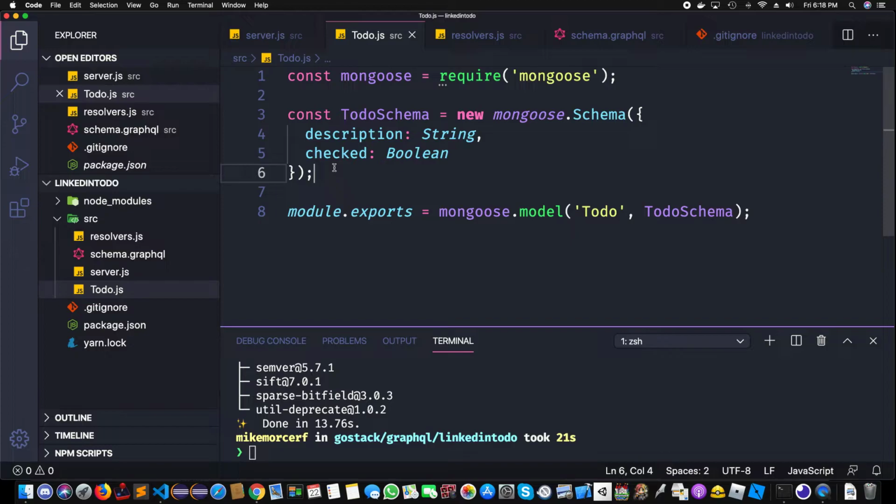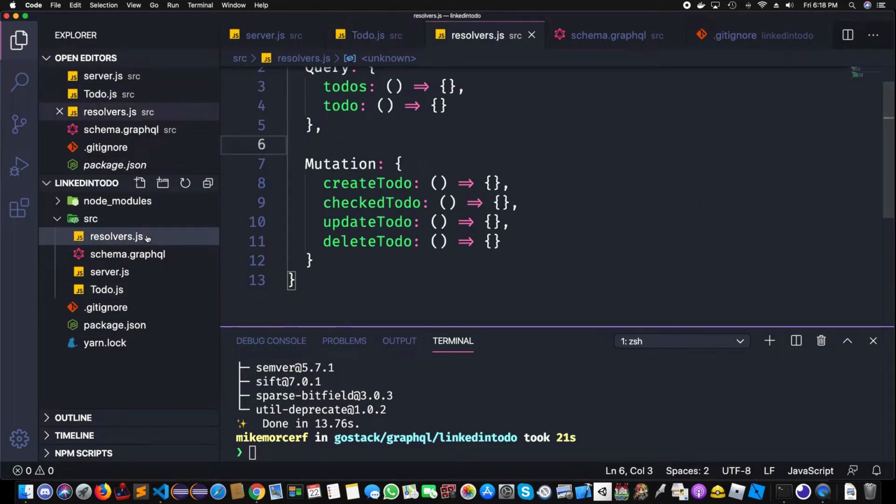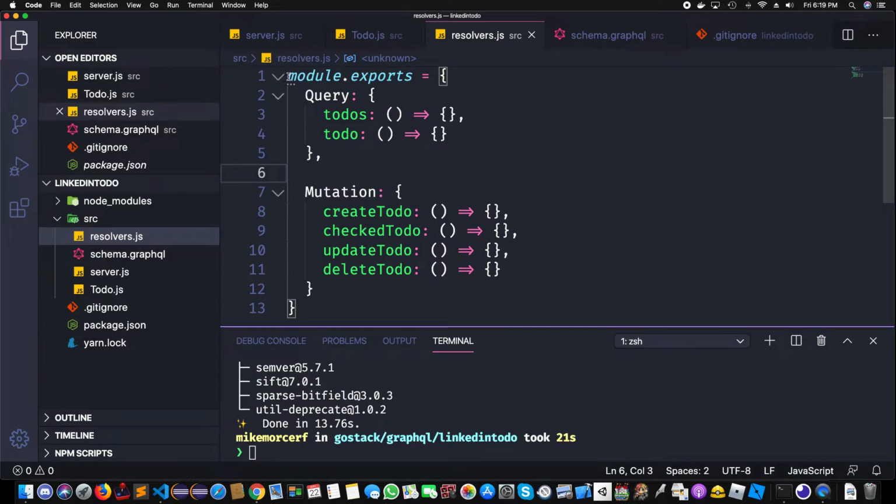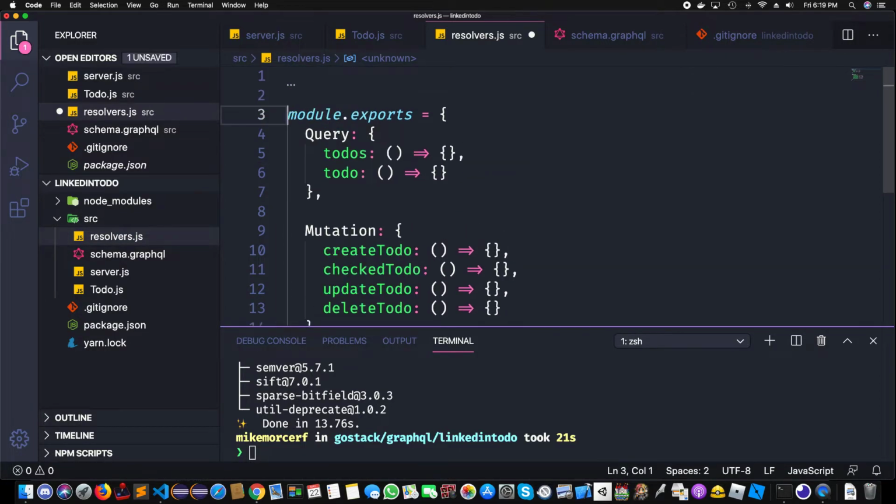So now let's get this database and this schema and import them inside our resolvers, right? Because our resolvers are the ones that will access the database and deliver the information. So we need to import the schema here.